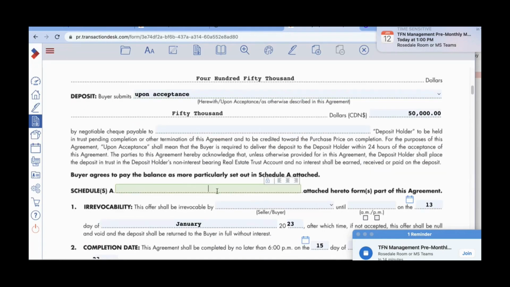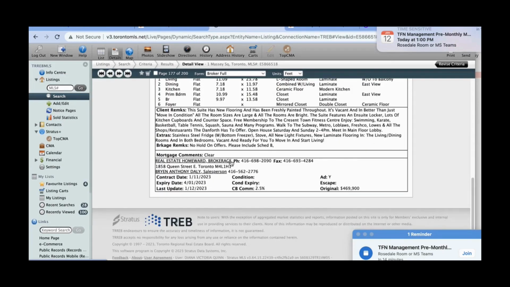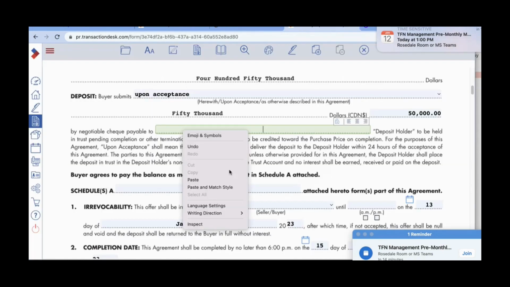Schedule A, here you would insert B. Oh, we need to add the listing brokerage's name. Copy the check payable.